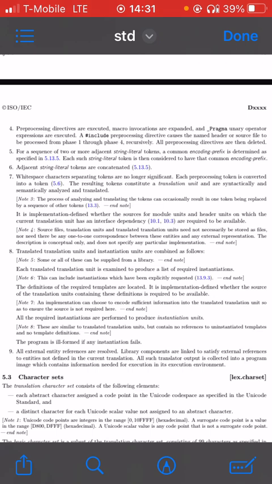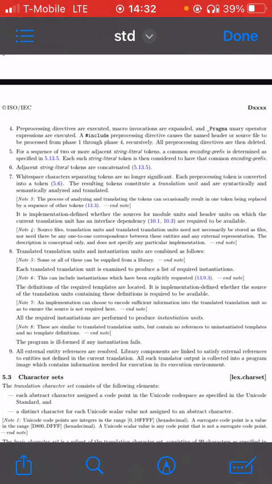8. Translated translation units and instantiation units are combined as follows. Note: some or all of these can be supplied from a library. Each translated translation unit is examined to produce a list of required instantiations. Note: this can include instantiations which have been explicitly requested.